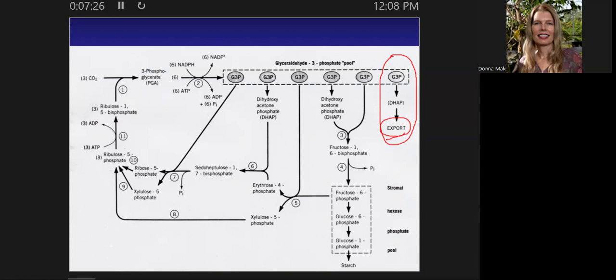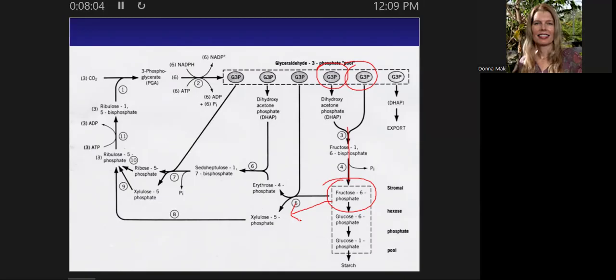Then here you're seeing the flow where the plant may say, you know, I'm going to make some starch, save up for a rainy day. And so I'll just keep it in the chloroplast, but I'm going to make it into starch. And then the rest of the G3P being shown on here is entering into the regeneration. Actually, we're going to show how these two G3Ps are going to react to the fructose and then keep going into regeneration. So it could go into starch or it could go into regeneration.